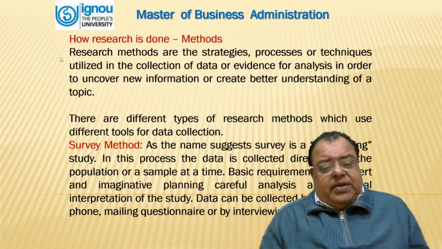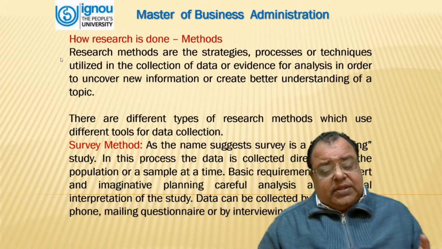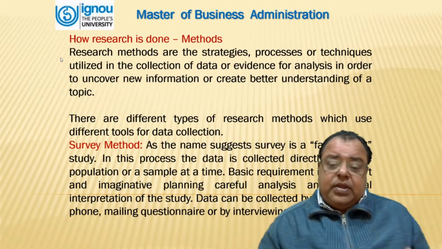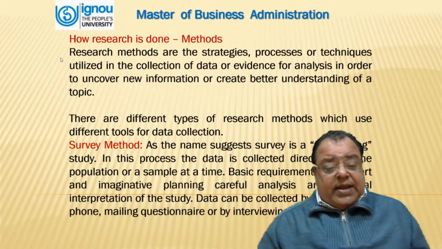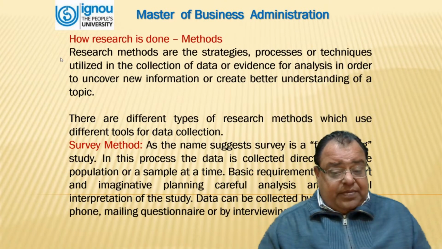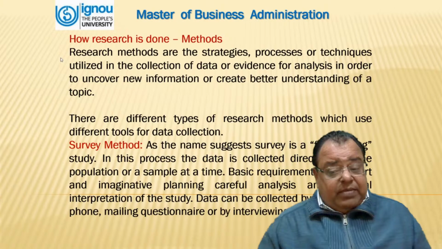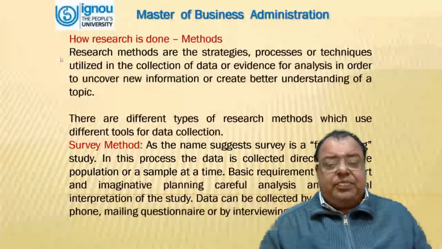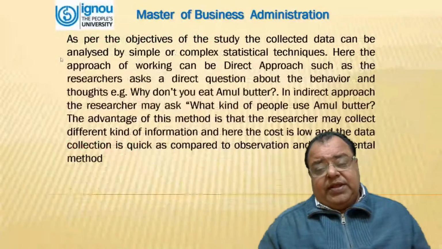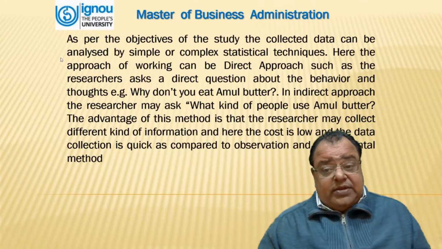Start with the survey method. As the name suggests, a survey is a fact-finding study. In this process, the data is collected directly from the population or a sample at a time. The basic requirement is expert and imaginative planning, careful analysis, and rational interpretation of the study. Data is collected by observation, phone, mailing questionnaire, or by interview. As per the objectives of the study, the collected data can be analyzed by simple or complex statistical techniques.